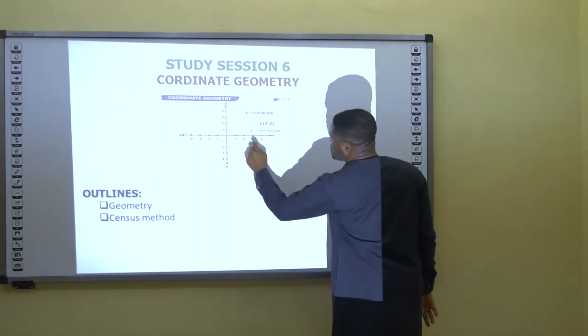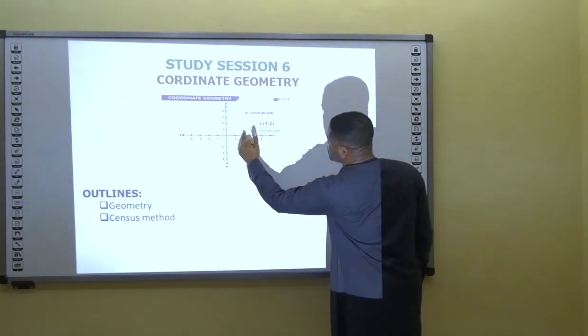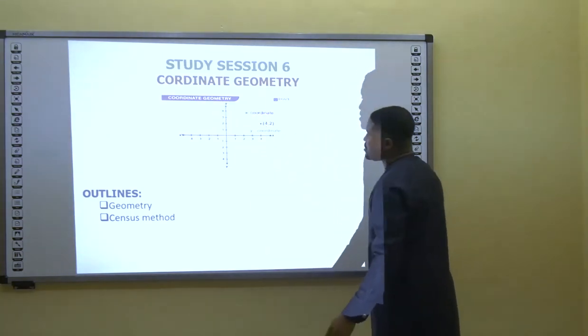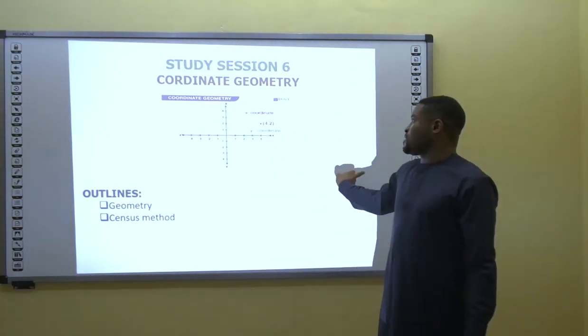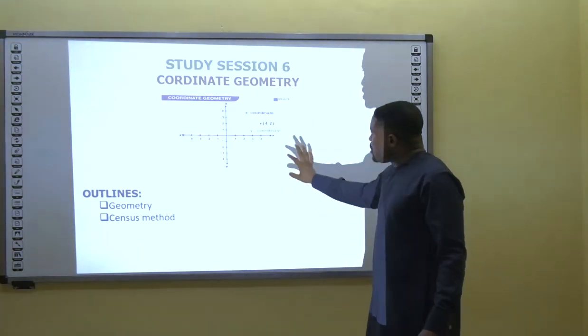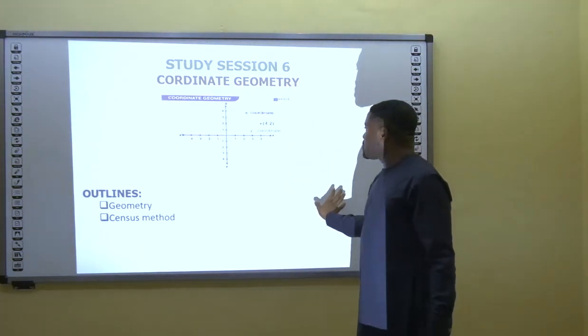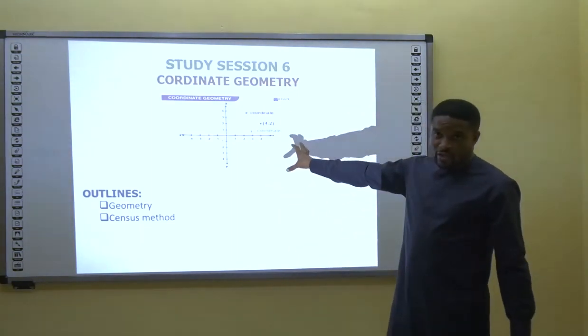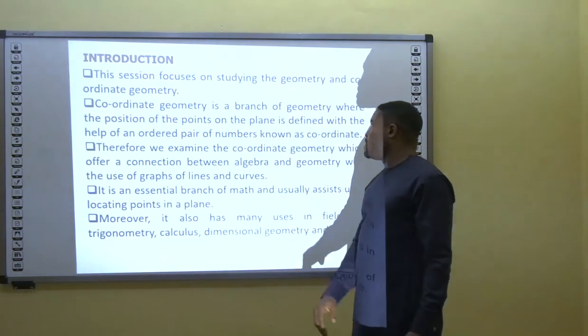We can locate another coordinate point. If we want to locate this coordinate point here, we can take 2 and trace it to the y-axis. So this is all we know about coordinates, which, if you bring out the map of Nigeria, you can actually use to locate 2 different coordinates on the map.